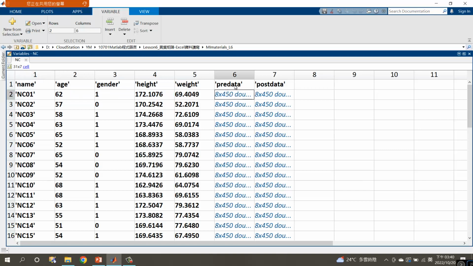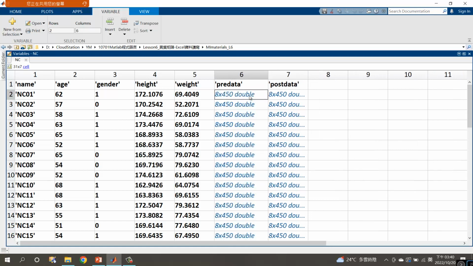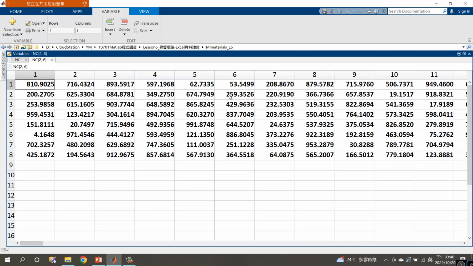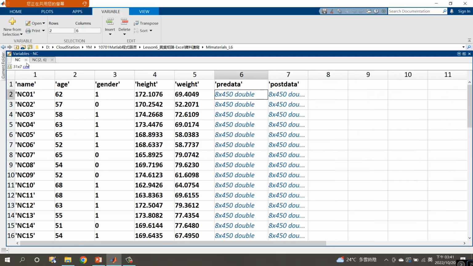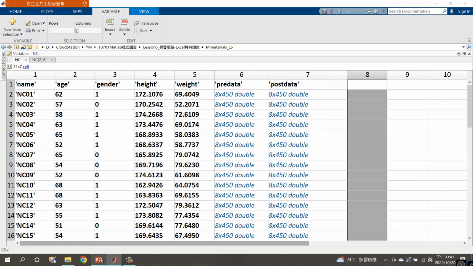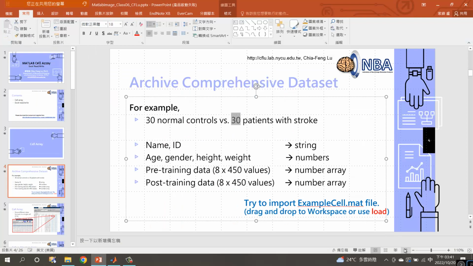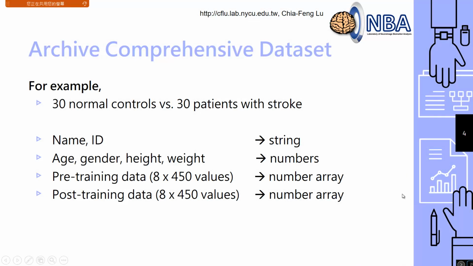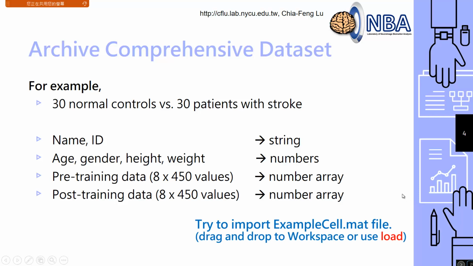And again, for the pre-data column right here, you can see actually we can also store a number matrix, or specifically double matrix within this entry or within this element. So you can, again, double click on it. You may find out, yes, it is actually a matrix, right? So it's pretty similar, or I should say the same, identical. It is exactly what we did using the structure array, okay? So you can do pretty similar things to double click on the ST variable and do your observation.